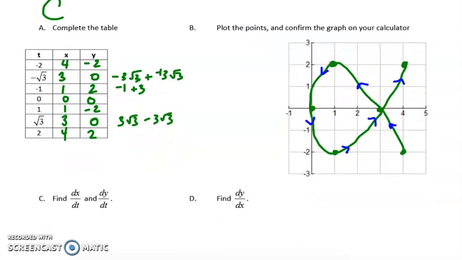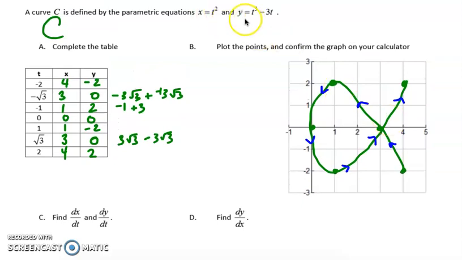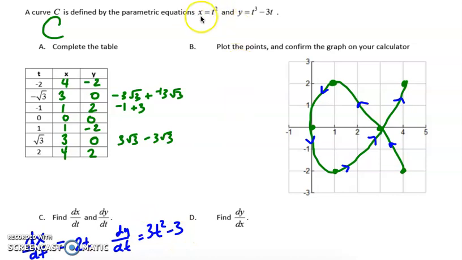Okay, so let's start some calculus with this. Remember, we have x equals t squared, y equals t cubed minus 3t. And they're asking us here to find dx dt and dy dt. Well, we just have to differentiate each separate curve with respect to t. So x equals t squared goes to dx dt equals 2t. And then from the y, we have dy dt equals 3t squared minus 3. So those are basic power rules that we can apply. Because our independent variable is t and our dependent variable is x or y, we don't need any implicit differentiation or anything. It's just a straight up power rule.